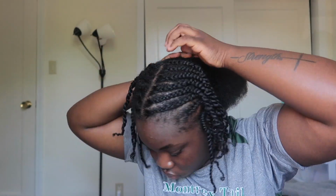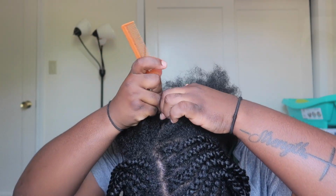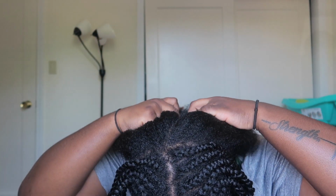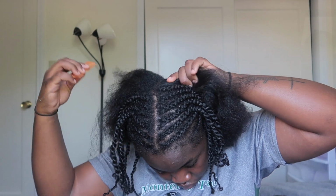So then I went on to parting the back of my hair. We're just gonna do two cute buns, so make sure that you part it. I don't even know if it was perfect. I was just going by instinct and feeling, because obviously I can't see the back of my head.